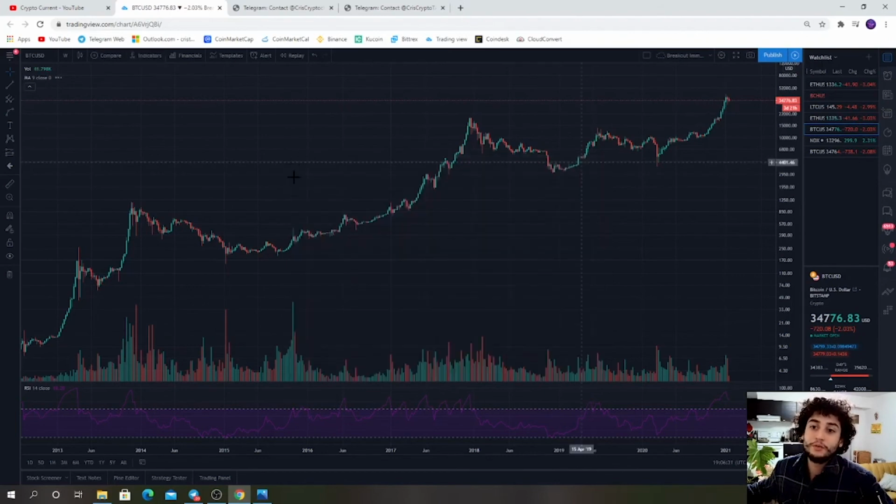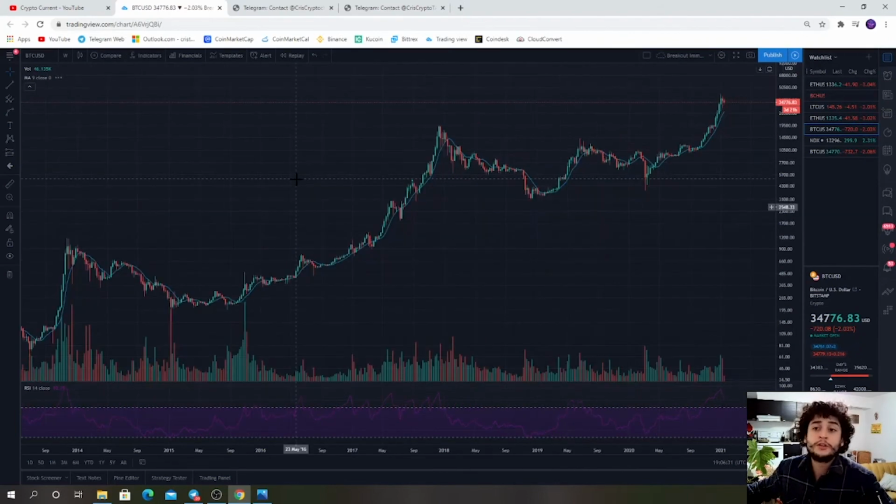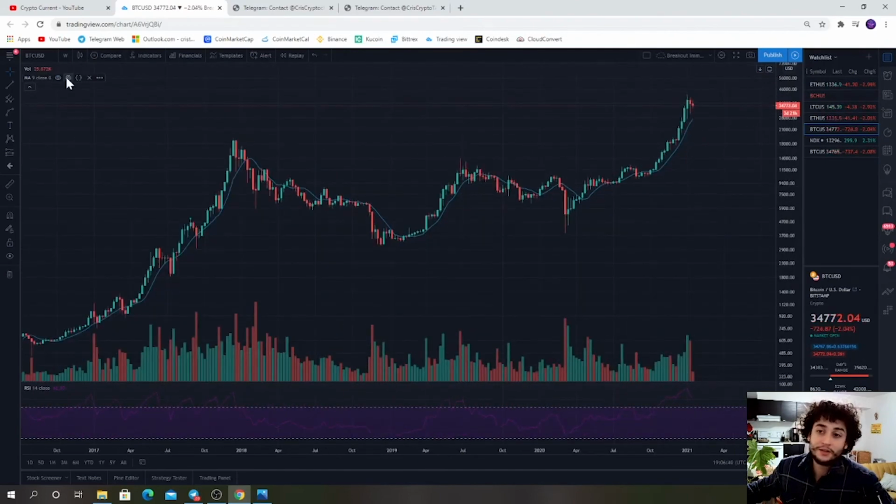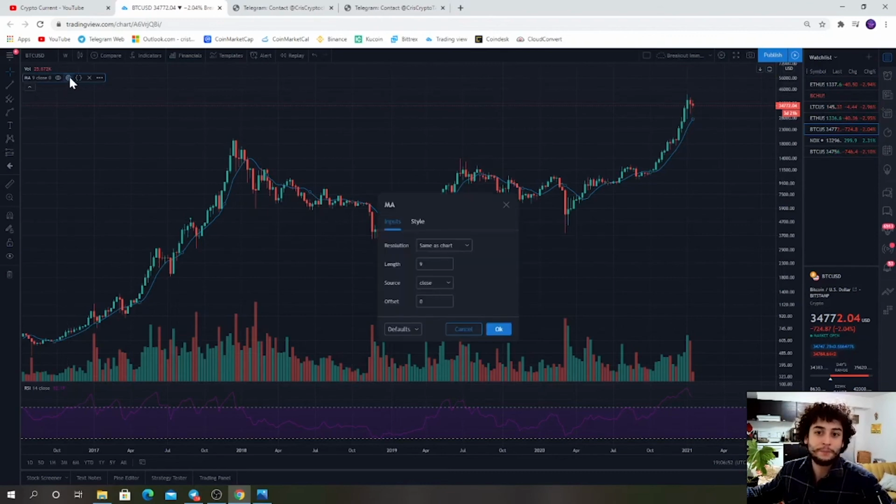So the 9-day moving average here is also another way to determine supports and resistances. And again, this moving average works better on longer term time frames, right? So I wouldn't really be using moving averages on anything lower than 4 hours. I feel like they're just pretty inconsistent with determining support levels. But that's really what the moving average is. It's a tool that helps us determine supports.